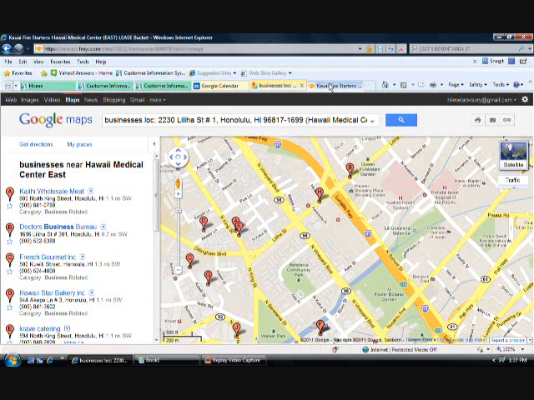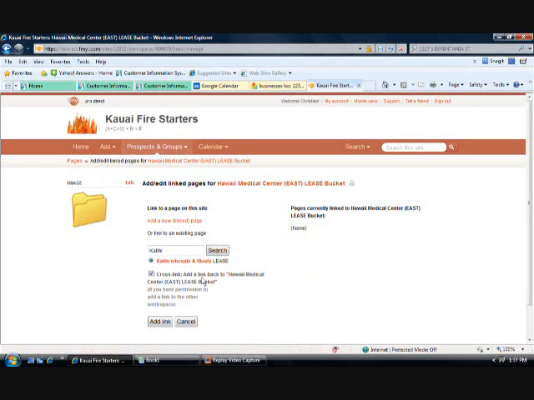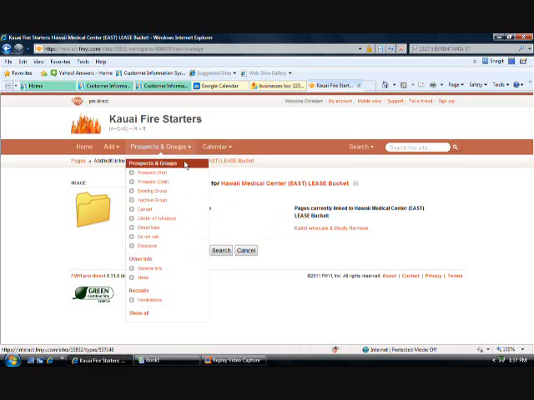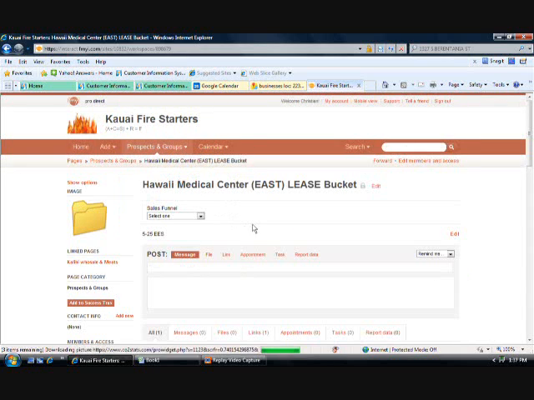So we're going to link that page to Kalihi, and then let's search for that. Kalihi Wholesale Meats. So we're going to add link and we're going to cross link it between this bucket. So now they're linked. Now if we go back to the lease bucket, on the left side you're going to see the linked pages.